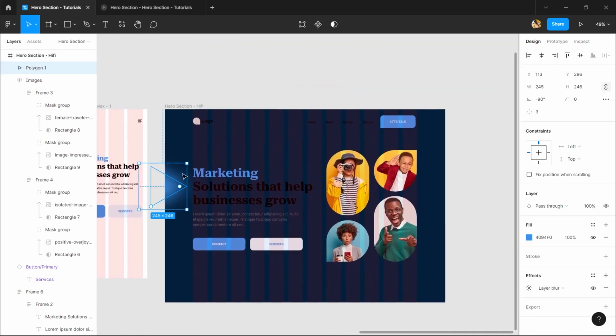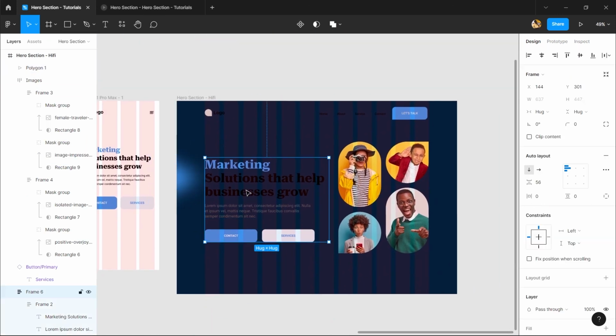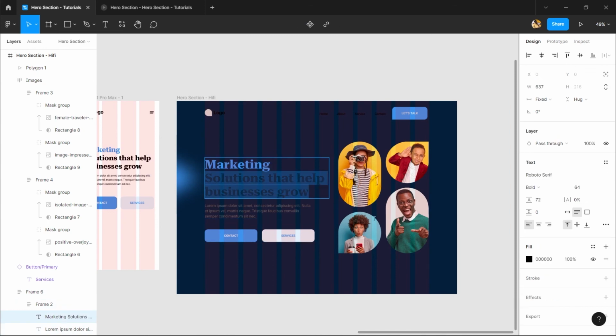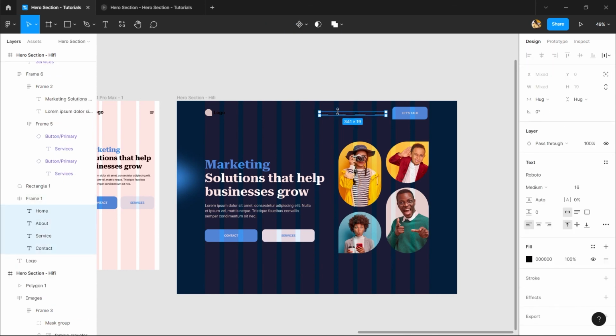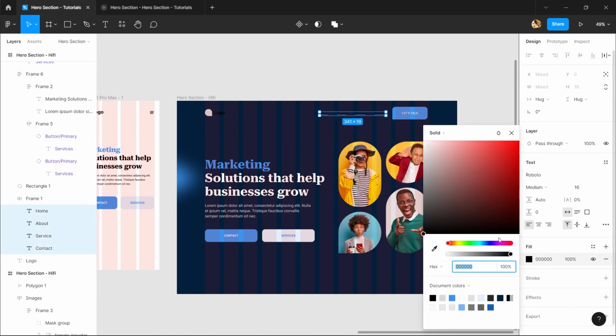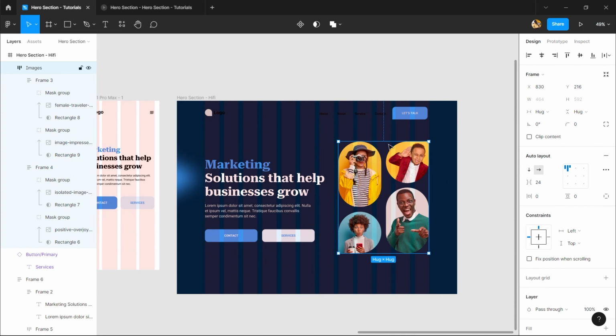Now we'll make it white, still gray but white. That's why I always declare color for my grays.